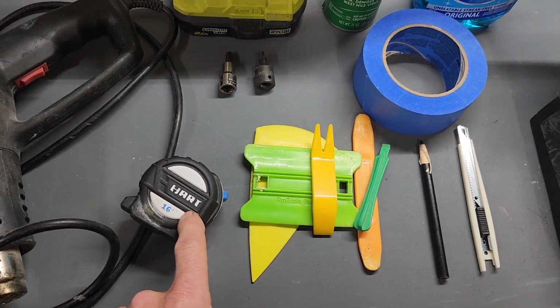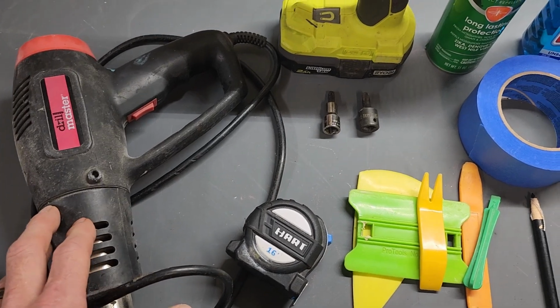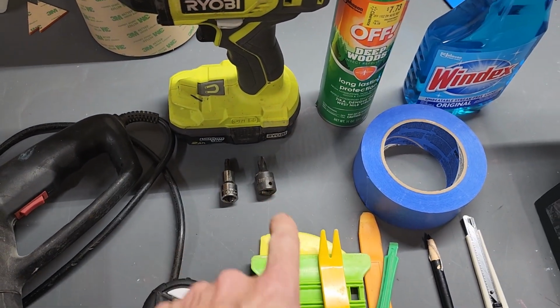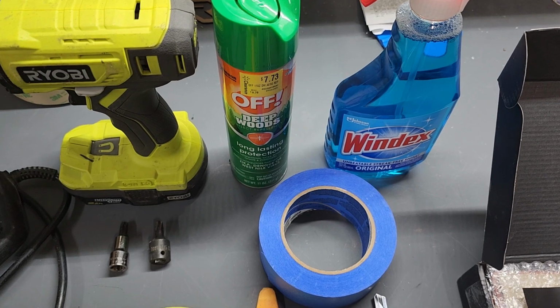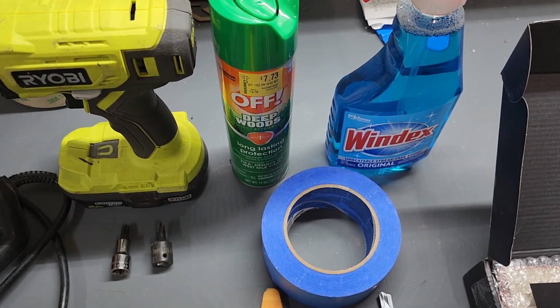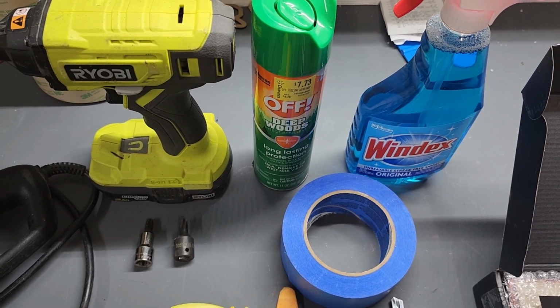Tape measure, obviously, to measure everything out. Heat gun is real important for peeling the letters. My nut driver, along with a T40 and a T45 Torx to take off the tailgate. Windex for cleaning everything up. I will use a little bit of rubbing alcohol, sometimes diluted with water as well. And my secret weapon, OFF bug spray, is awesome for taking off the residue left over.